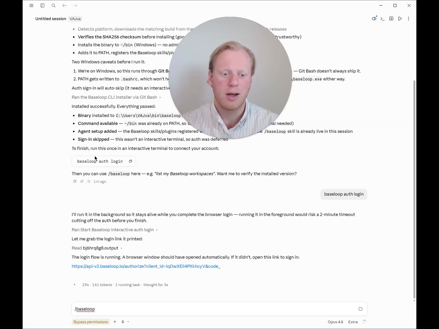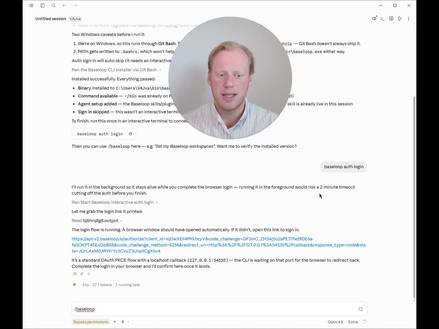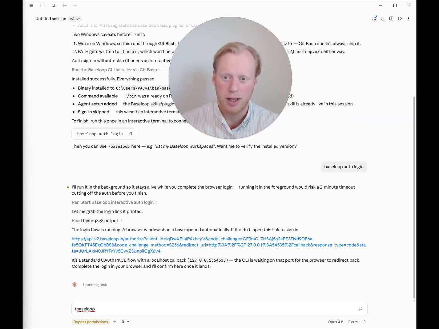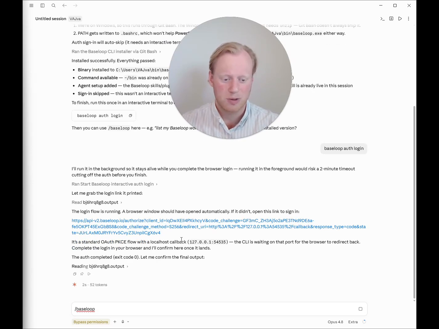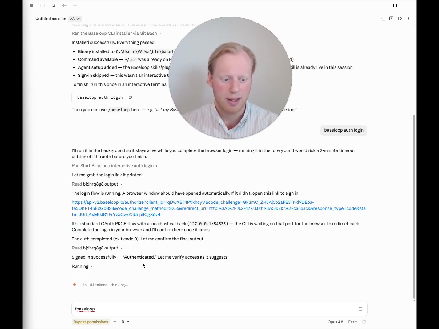It's fully installed. I only needed to authorize Baseloop once, and as you can see, I just gave it as a prompt once more. And in my Google Chrome right now, there is a connection where I allow Baseloop and the login is complete. And then as you can see, I just press login and everything is connected there.